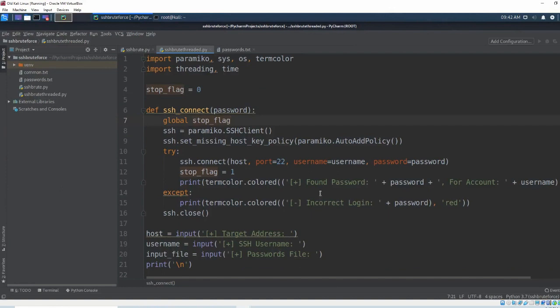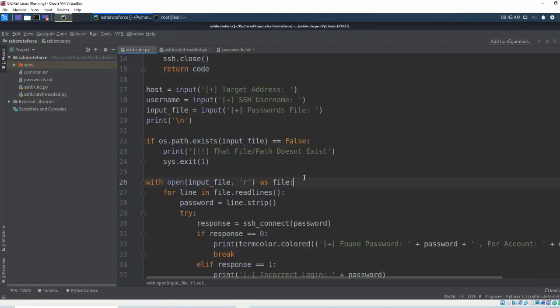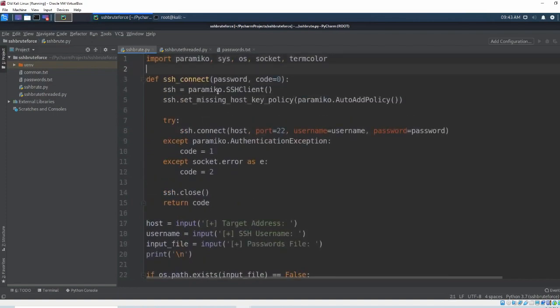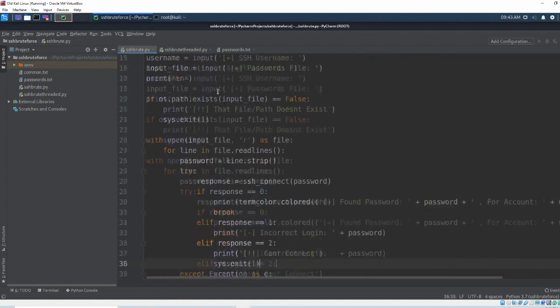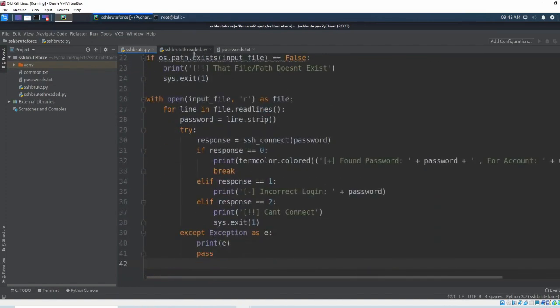Welcome everyone to this lecture where we are going to take a look at the code of how we can make our SSH brute forcer work faster by using the threading library. Alright, so here is the code, and the reason why we are not going to code it ourselves is because it is rather similar to the first program that we coded in the previous few videos. There are just some minor changes as well as adding some libraries that we're going to need.